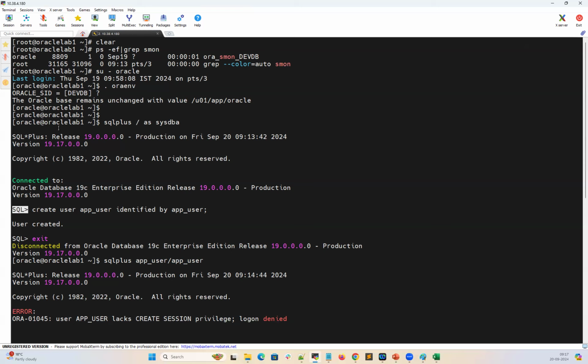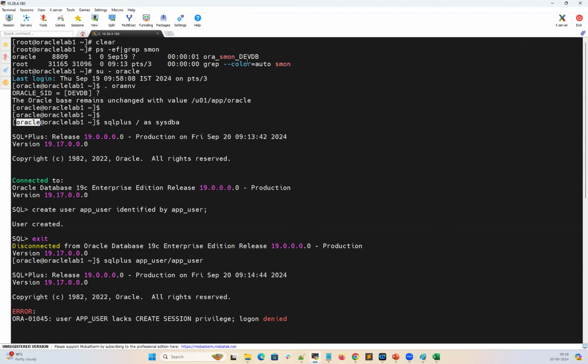because the database is created and installed by this Oracle user on this server, Oracle Lab 1. And as a DBA, I already connected to that Oracle server, Oracle Lab 1, with the Oracle user.